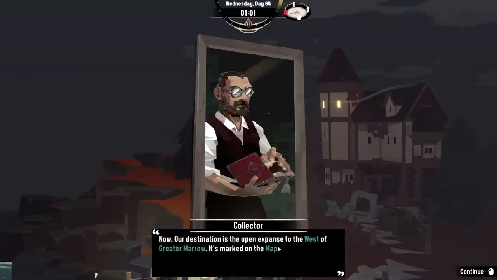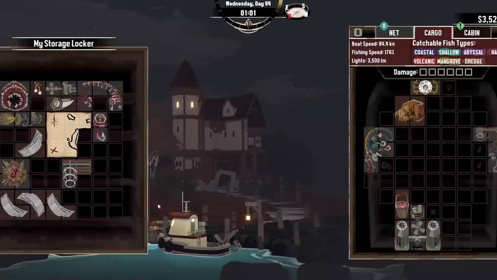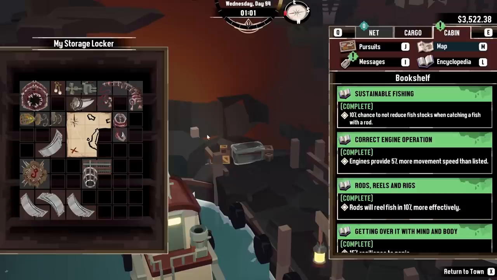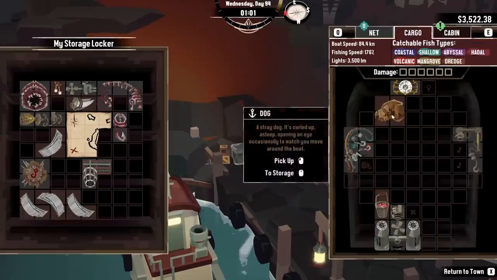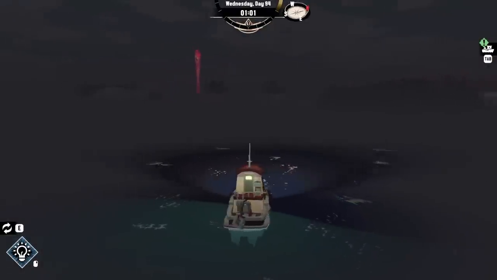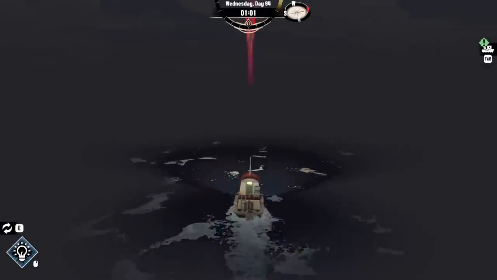Our destination is the open expanse to the west of Greater Marrow, marked on the map. Must not tarry on the open waters. Make haste. Okay, collector is on board. Can I see him? Where'd you go? So we just need to go right over here? Okay, then. I hope nothing happens to our dog Blitz, even though his namesake is questionable. Oh, it's right there. Time to go. Make haste, the man said. So just gonna sail on straight away.